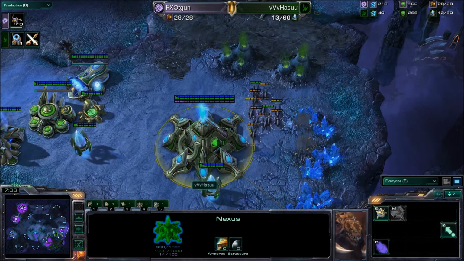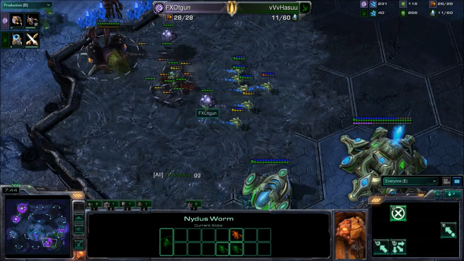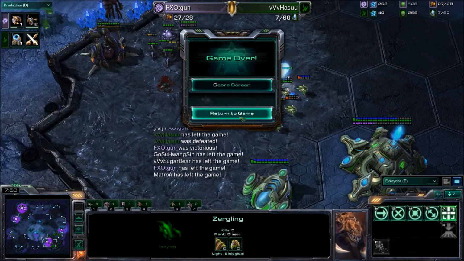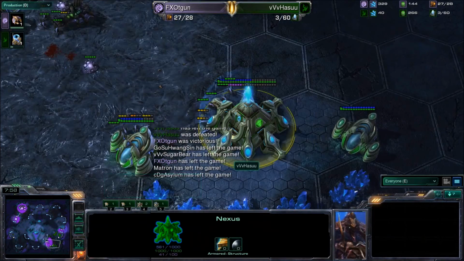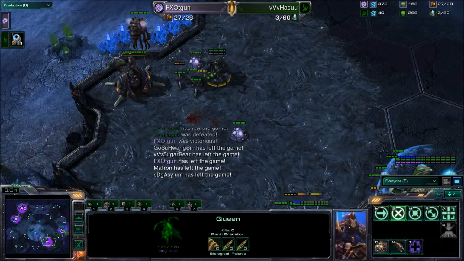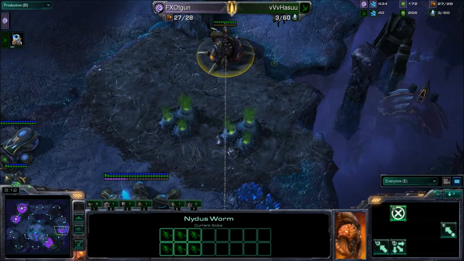T-Gun's already placed down a number of creep tumors as well, so the Queen is going to be joining her Ling brethren here, trying to take down the remaining probes, and there's the quick GG from Hasuu. You called it right from the start, the Nydus play, and that's definitely something you can do, especially if you delay your Nexus, if you delay your Cybernetics Core, and you don't have any cannons in your main, and any scouting pylons around your main as well. You can definitely fall to that Nydus play.